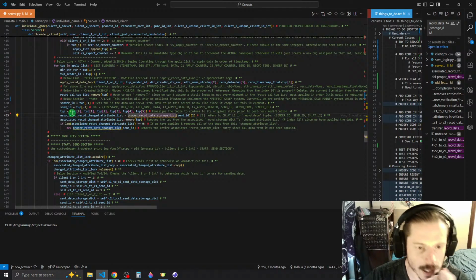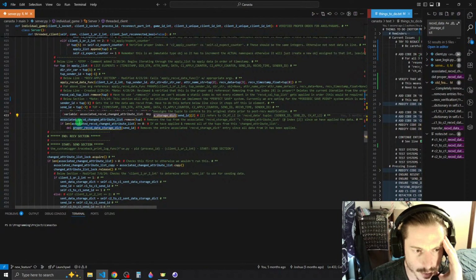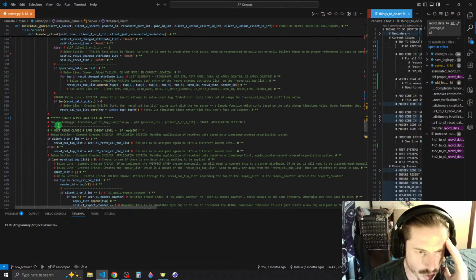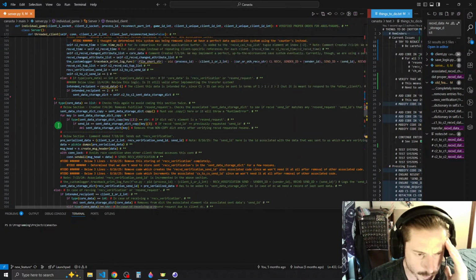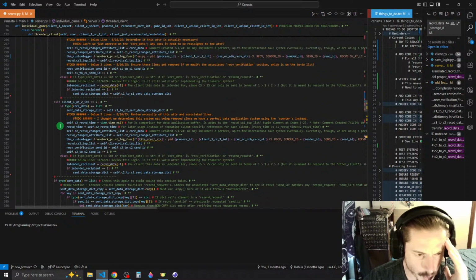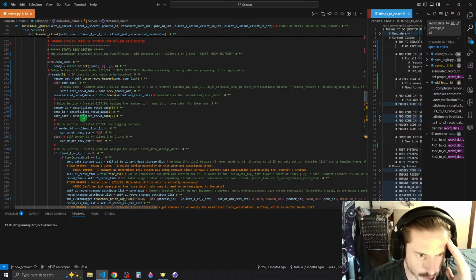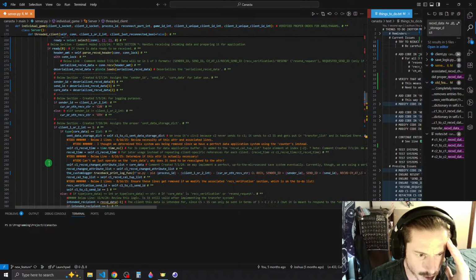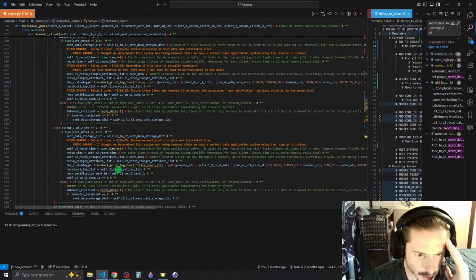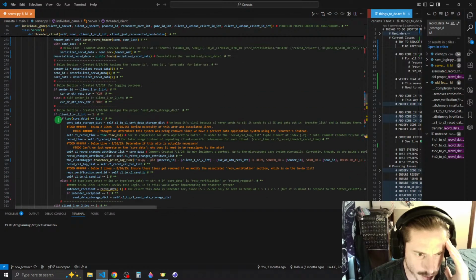But we don't need that. The change attribute list gets transferred to the received cal tuple list. It becomes the change attribute list. Where is it? Received attribute list, right there it is. It is the core data.